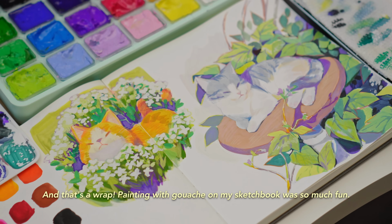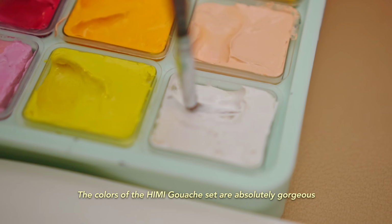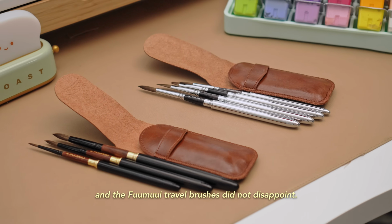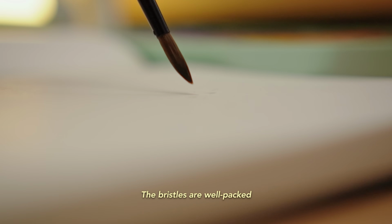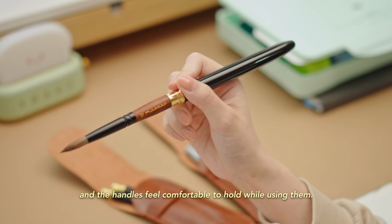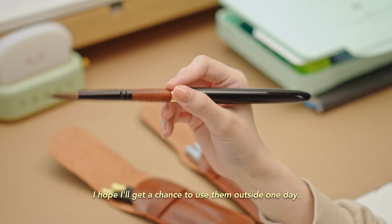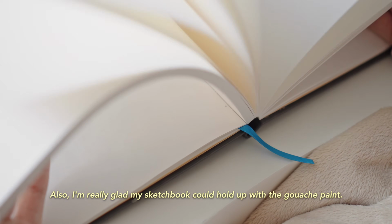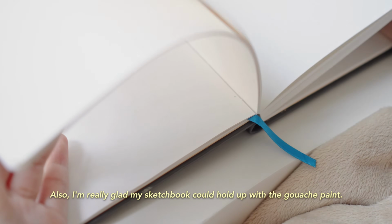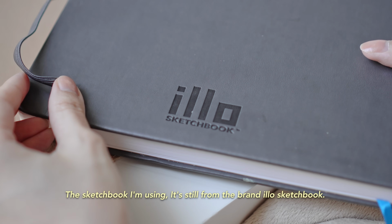That is a wrap! Painting with gouache on my sketchbook was so much fun! The colors of the HIMI gouache set are absolutely gorgeous, and the Fuumuui travel brushes did not disappoint. The bristles are well packed, and the handles feel comfortable to hold while using them. I really hope I get a chance to use them outside one day. Also, I'm really glad my sketchbook could hold up with the gouache paint. The sketchbook I'm using is still from the brand Zoci Sketchbook.